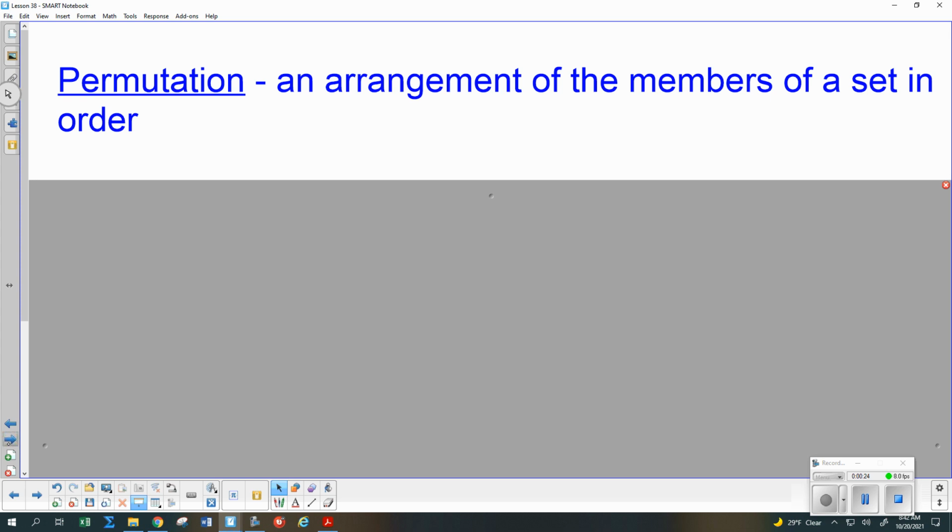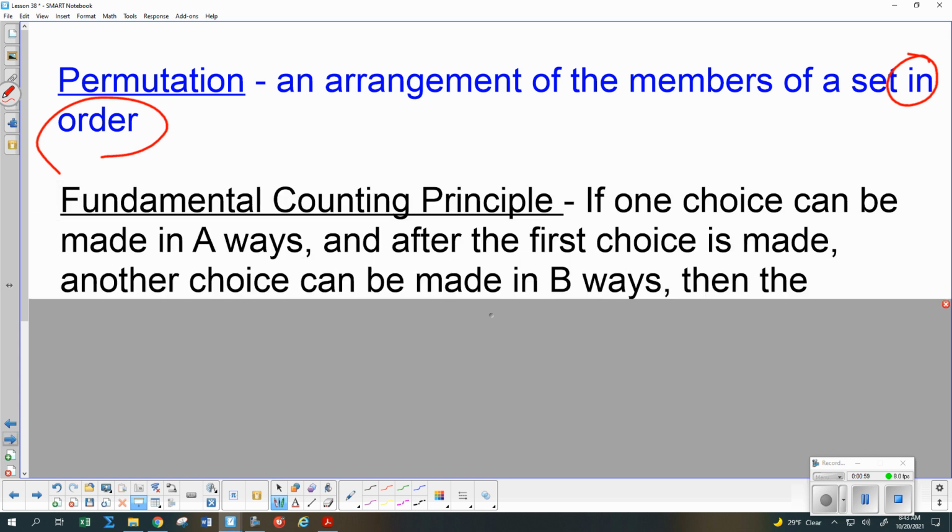Permutations are how many different ways can you arrange things in order. It's not how many ways can I pick a committee of 3 out of this class, because it doesn't matter who I pick first. But if I start saying let's pick officers for this class, it makes a difference if the first name is president, the second one is vice president, and the third is secretary. It makes a difference what order I call names out in. So the second one would be a permutation. The first one's combinations, which we'll get to later on in the term.